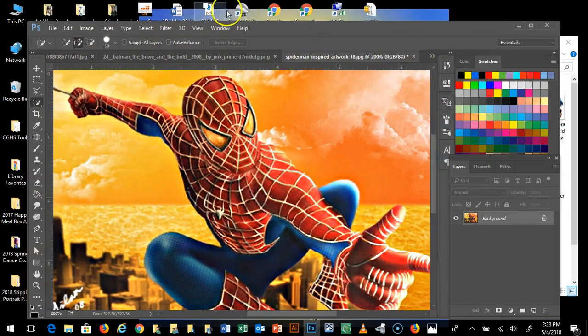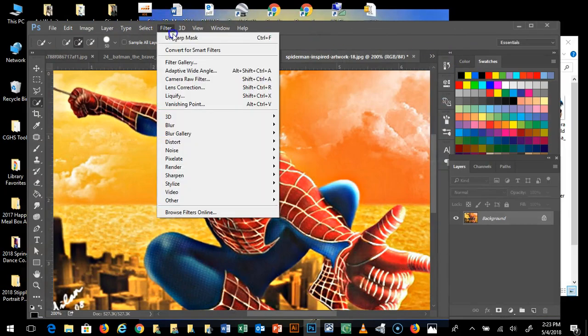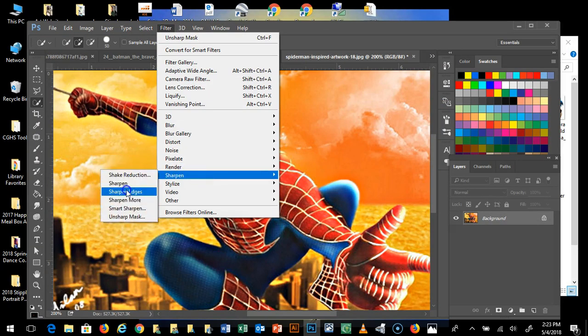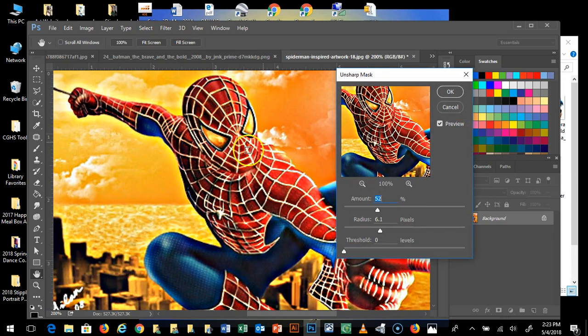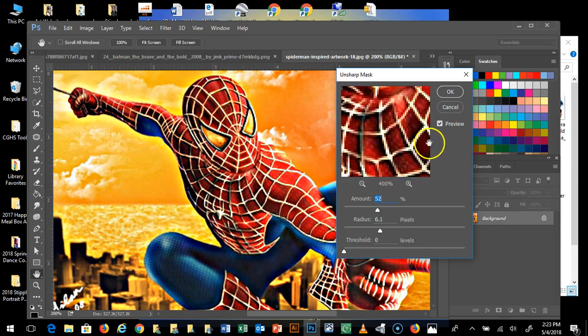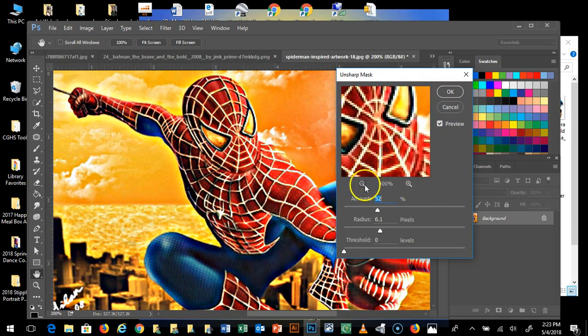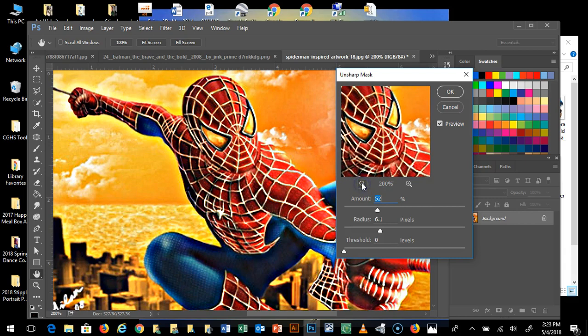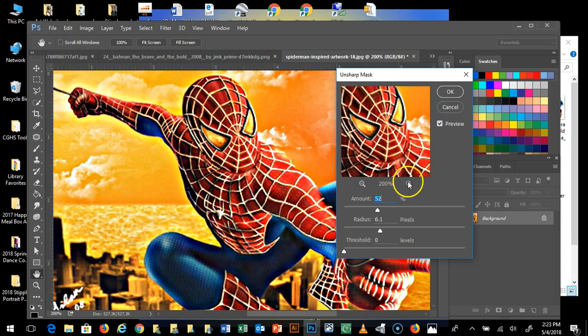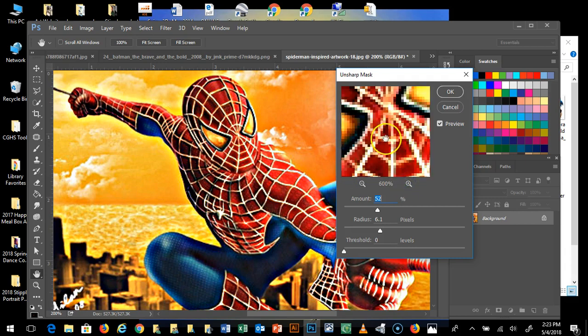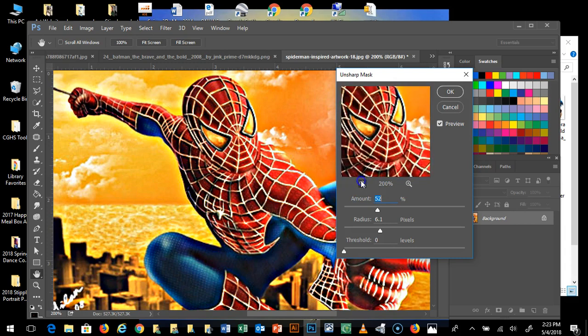The other kind of filter that you can use are things like sharpen. I use unsharp mask a lot, and that basically takes a blurry image and can make it look a little sharper. So if you have something kind of low res and chunky, from far away it looks pretty good, but if I zoom in too close, you can see it's a pretty low res image.